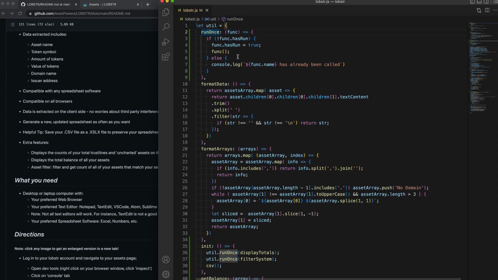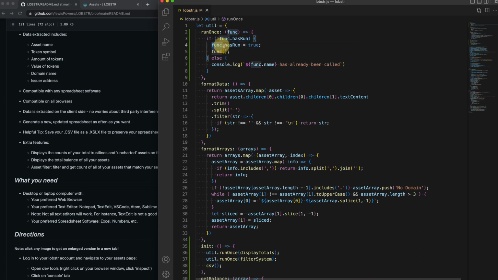So this function is taking a function as an argument, and it's going to check that function to see if it has this property called hasRun. This is a custom property, so by default, this property will not be there. So this should return as false, but we are looking to see if this function.hasRun is not there. So that's what this bang operator does. We're asking if the function does not have the hasRun property. So if it does not have it, it's going to return this whole statement as true.